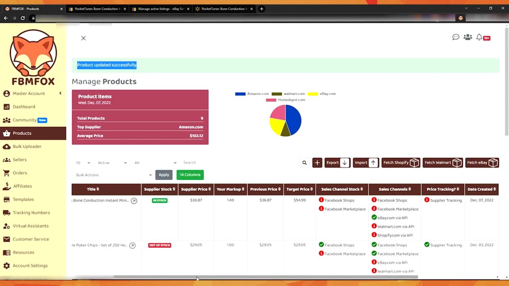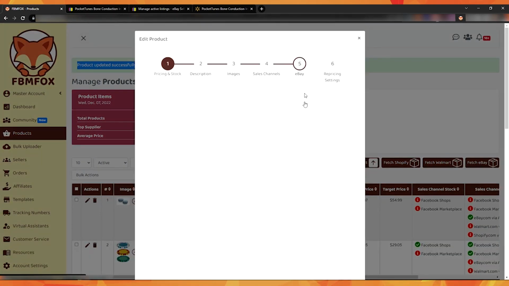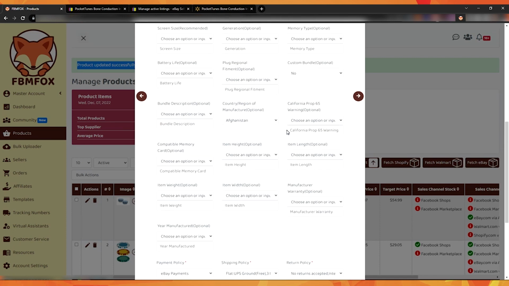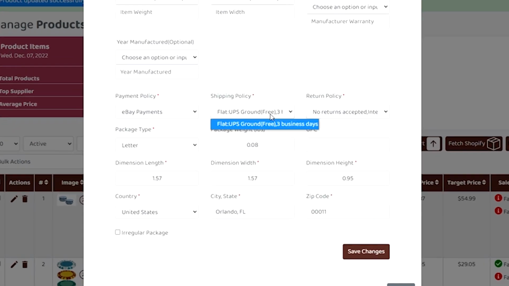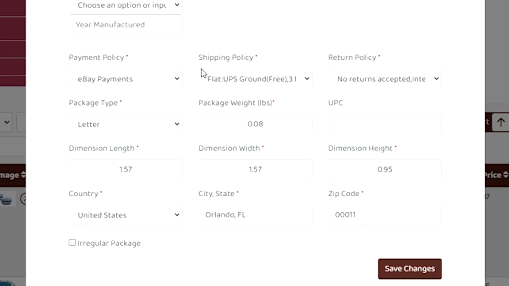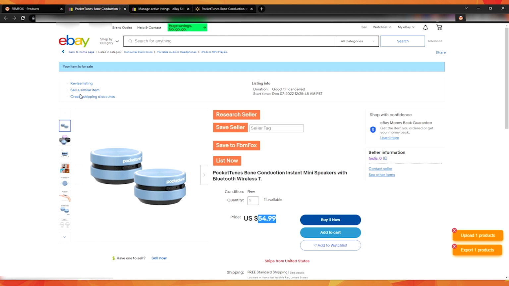The last thing I want to go over is shipping and return policies. In your eBay section of any single product, you may see a shipping policy, return policy, and payment policy. These policies are defined in your eBay account settings themselves.